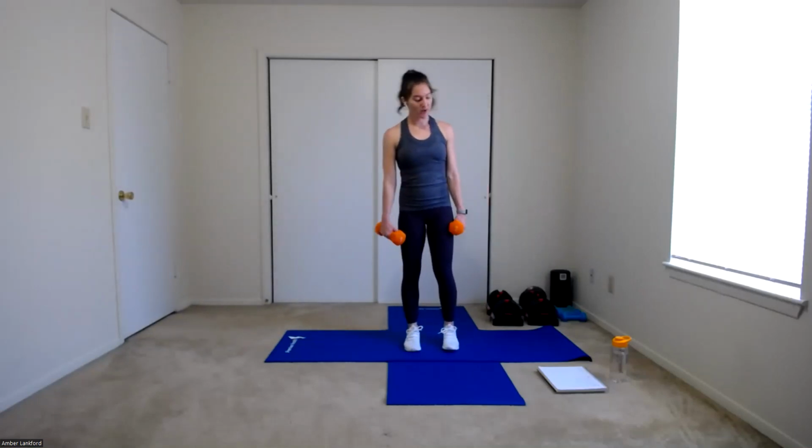We are going to do 15 reps here as well. Starting in 3, 2, 1, let's work. Arms out, elbows high.